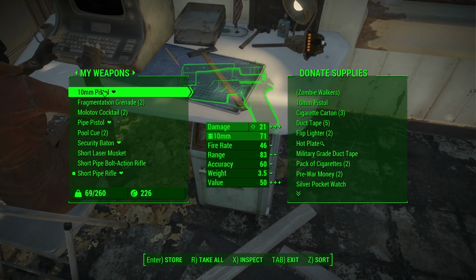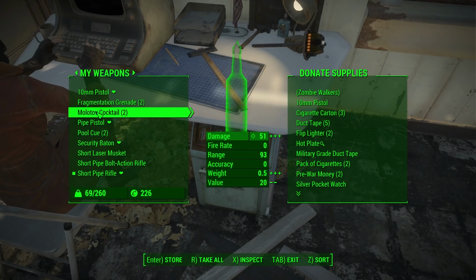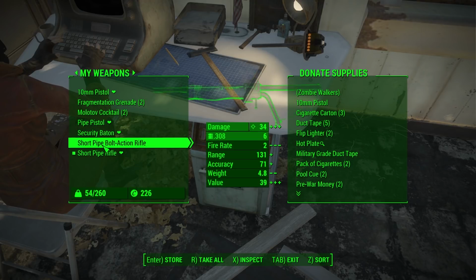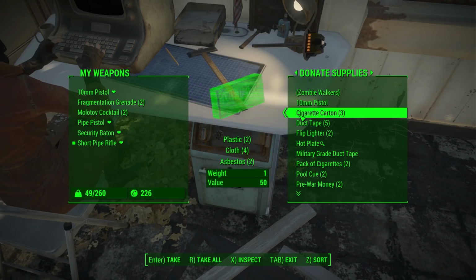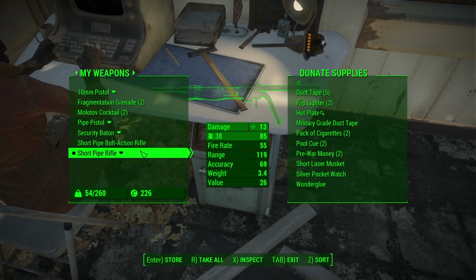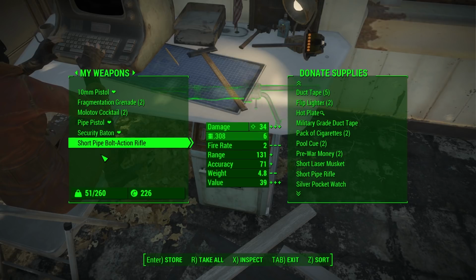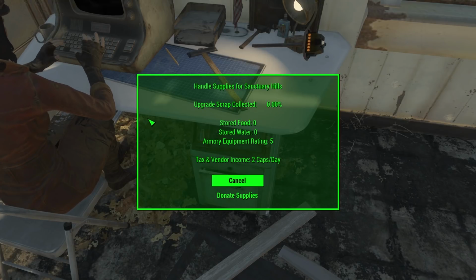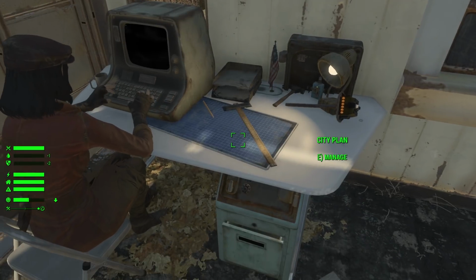I don't know if that counts, but let's see. I got this 10 millimeter pistol I don't need, a couple pool cues. I don't know if that even counts. Laser stuff is not my jam. Oh no, I want that bolt action rifle, and then get that pipe rifle out. All right, so if I do that, and now if we look at it, it doesn't look like I've... Listen, I did it. Maybe it takes a while to set up.